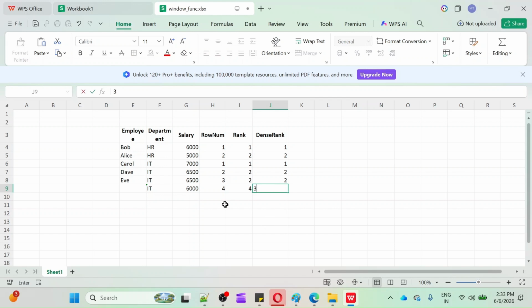For duplicate values, you will be assigning the same value in rank and dense rank. But in case of rank, it will skip the next value. In case of dense rank, it will assign the next value. It will not skip in dense rank. Hope you understood the concept. Let's go to the implementation.